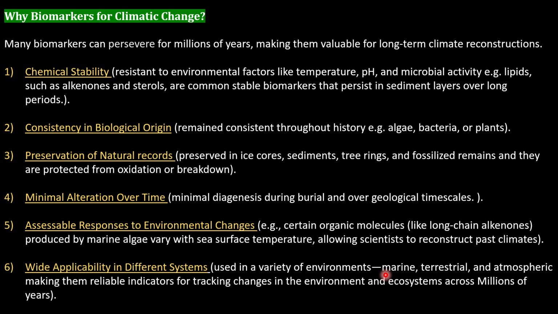If you find marine environment rock like limestone, dolostone, or deep marine shale, you have the biomarker and you can analyze the paleoclimate. If you have a fluvial system like sandstone, conglomerate, siltstone, or clay, it will also give the climatic change. If you have the atmosphere, oxygen isotope and carbon isotope, you can interpret the biomarker easily.